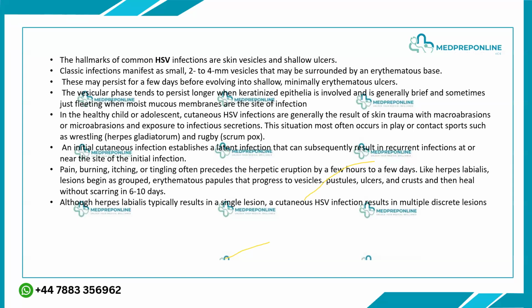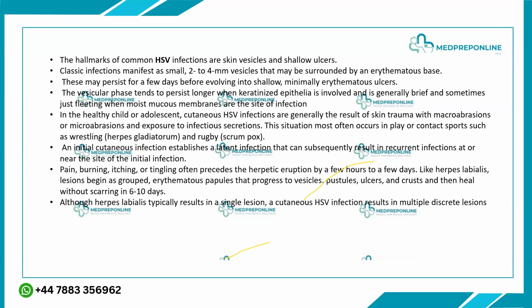The vesicular phase tends to persist longer when keratinized epithelia is involved, and is generally brief and sometimes just fleeting when moist mucous surface, mucous membranes are sites of infection. So vesicles आपके ज़्यादा persist करता है skin के ऊपर और mucous membrane के जल्दी heal हो जाते हैं. अच्छा जी, in the healthy child or adolescent, cutaneous herpes simplex infections are generally the result of skin trauma with micro and macro abrasions and exposure to infectious secretions.